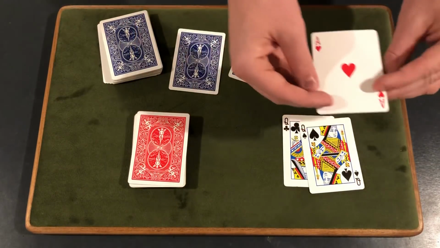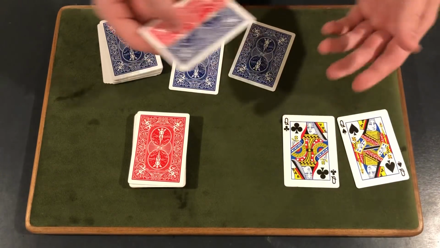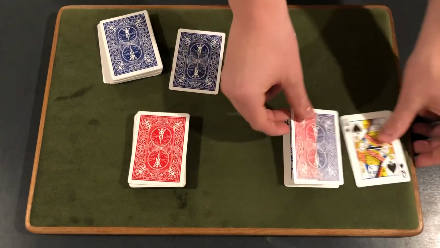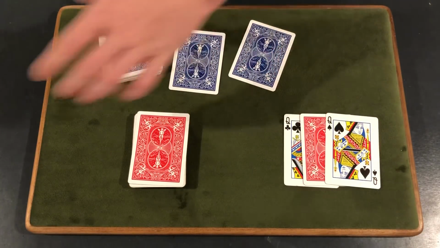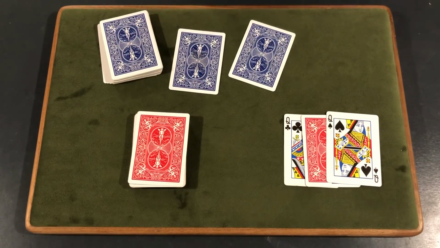So you have your gimmick here. So in this case, the Ace of Hearts. And you're going to take any two cards. I chose the queens. You can do kings, aces, jokers. Doesn't matter. You're going to place it in between the two queens, knowing which way the gimmick is facing. Because I spread this way, I want the red side on the right half, because that's what I want to appear first.